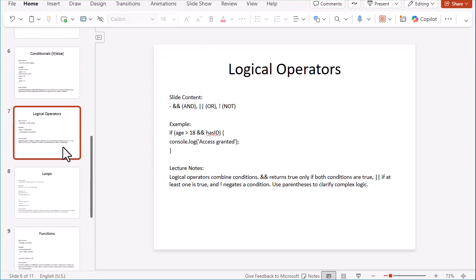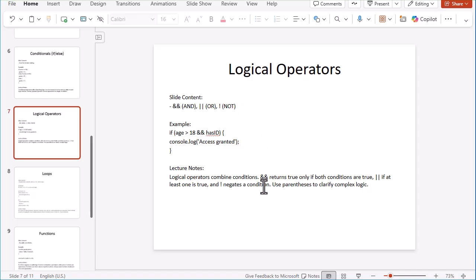Next, we have our logical operations, logical operators, and or not. It's a way of combining multiple Boolean expressions together with either the and or the or, and not would be the one that would be done on its own.